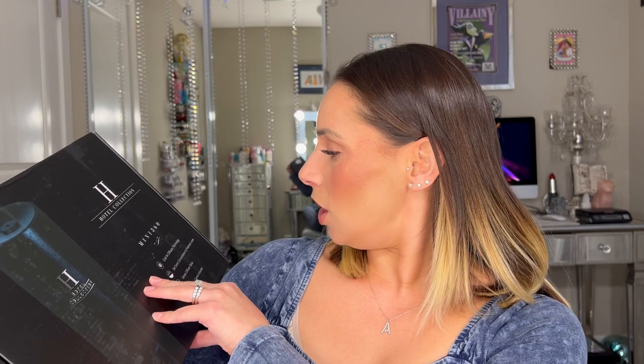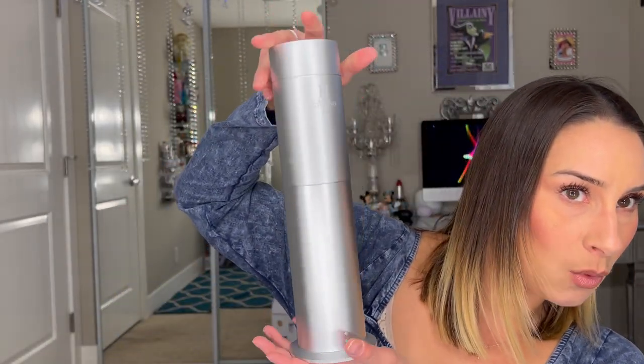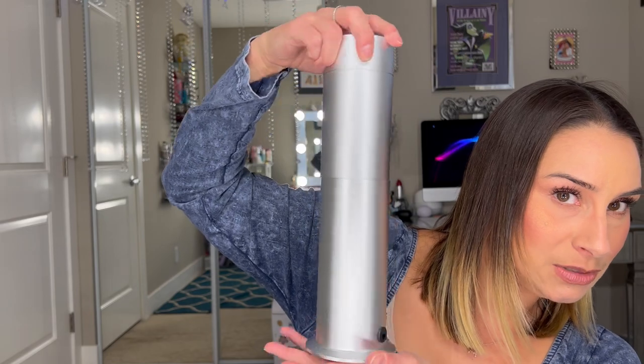It sets scent concentration levels, has a simple diffuser setup, and comes with a remote included. I got this on their website at hotelcollection.com. It is also the same company as Aroma 360, and there's a very similar model from J Cloud, which I've already reviewed their plug-in. The reason I didn't get their tower — here's the beautiful tower I'm talking about — is the scent machine tower, which looks absolutely beautiful.